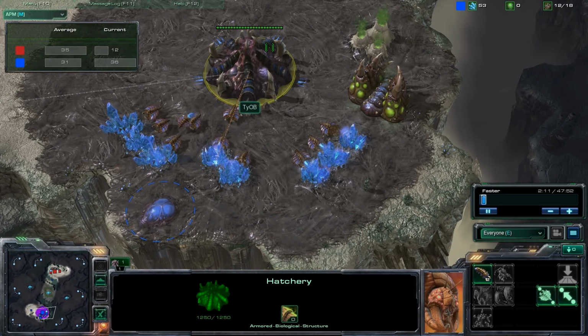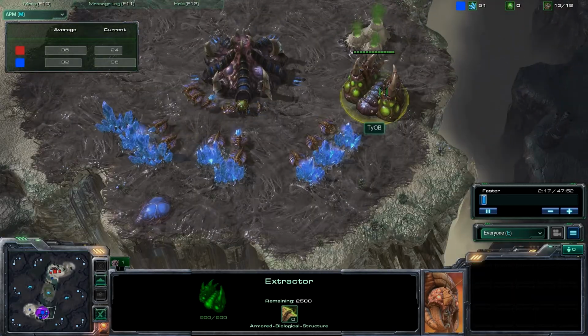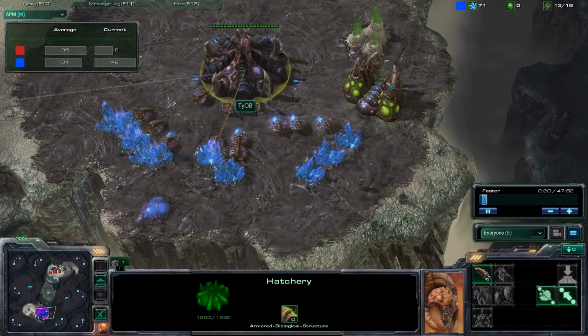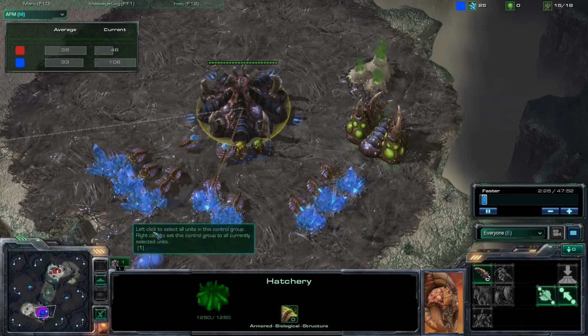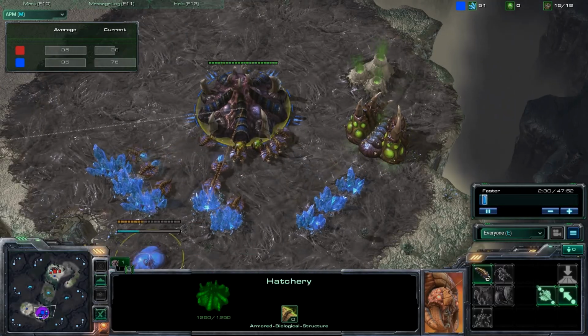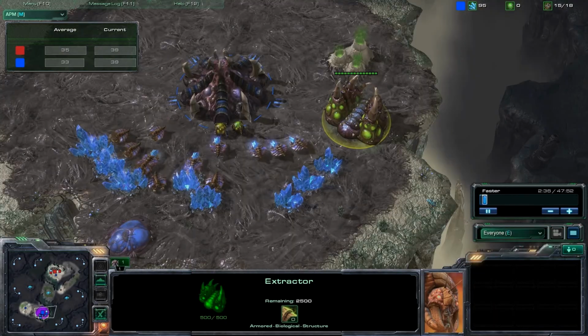Alright, my opponent is going for a pool on 13, which suggests he's going for something fast, but he's already got a gas up. And that's kind of interesting because he actually hasn't put anything on it yet, so maybe that's a bit of a blunder on his part. He was just trying to free up some supply, I don't know.